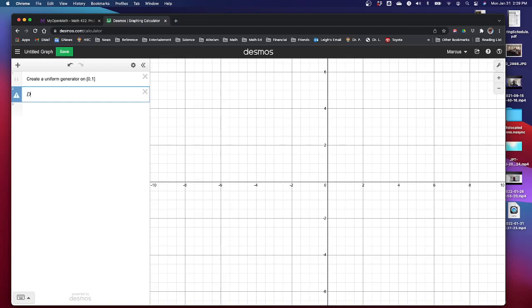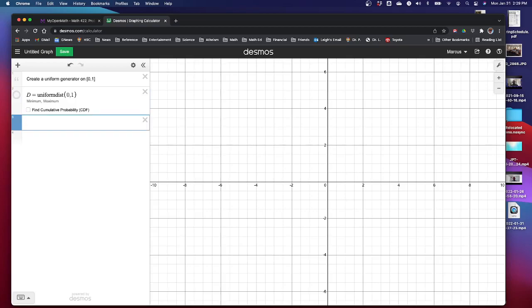I'm going to call that object D. We say equals, and then you type uniform dist for uniform distribution, and then you give it the interval that you want that distribution to be supported on. So we want the uniform distribution on the interval from 0 to 1. You notice Desmos automatically plots the PDF of that distribution. We don't really need that, so I'm going to turn it off by clicking on that button. But we do now have the generator. So D is an object that models the uniform distribution on 0, 1.